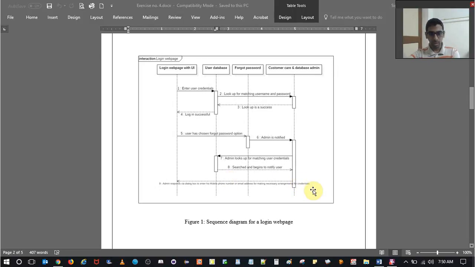The admin responds to the customer via a mobile phone number or an email. So that's the entire working of a login web page, or a login home page, on that e-commerce application.